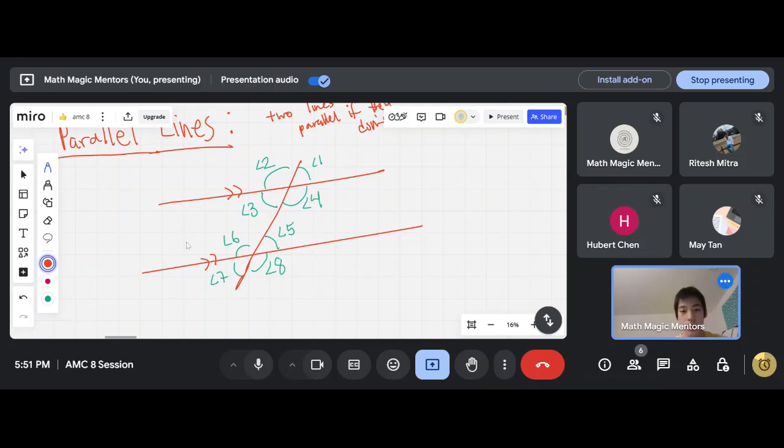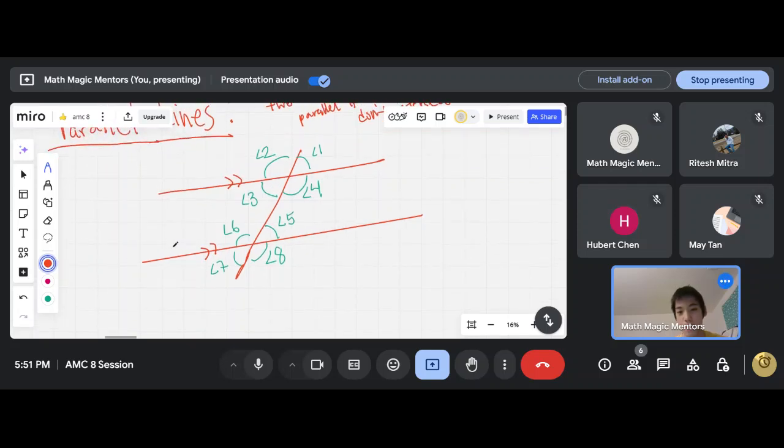I think that in geometry class, you're going to be taught a lot of names, but the main idea is to see the following. Angle 1 is equal to angle 5 because they correspond to each other. They're called corresponding angles. It kind of makes intuitive sense: if you have a line here and two lines going in the same direction, the angle cut is in the same configuration, so it's got to be the same. And so 1 equals 5.